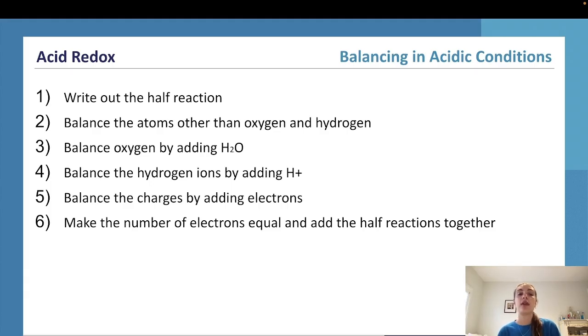Same goes for if you've got, for example, 5 water on the left hand side and 4 water on the right hand side, you can cancel those out as well. If you've got 5 water on the reactant side and 4 water on the product side, you can take away 4 water from the product side, take away 4 water from the reactant side, and that just leaves 1 water molecule on the reactant side and none on the product side. So it's just simplifying the reaction so that it's displayed more clearly.